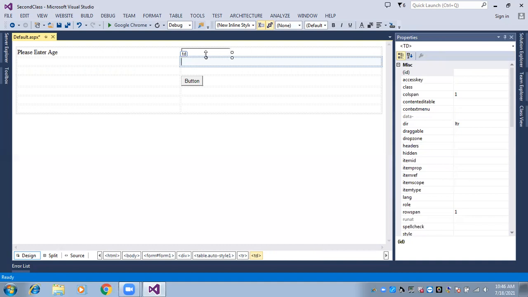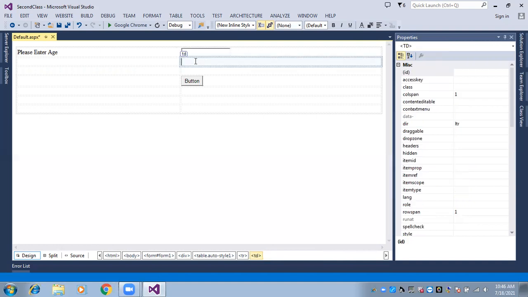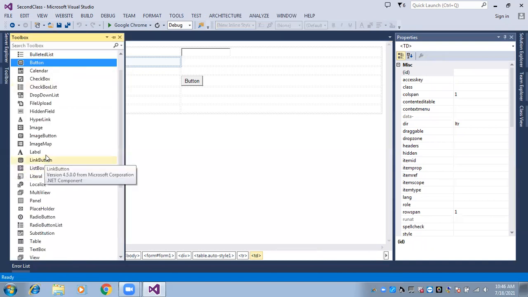If it is greater than or equal to 18, then the second text box should not be visible. Similarly, the message label should not be visible. Okay, so I hope the requirement is clear.